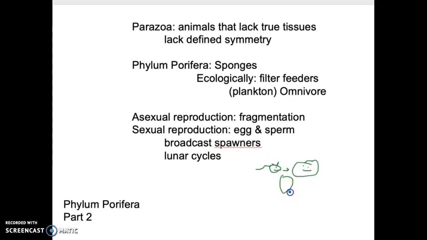They combine, they form the zygote. Zygote develops into the larvae, larvae's got a little cilia on it. A little cilia can help it swim around a little bit. It's not like it's swimming miles and miles. It's usually drifting in the ocean current, and then it settles down on some kind of hard substrate, and it starts to divide and grow, and eventually you get your new sponge from that zygote.